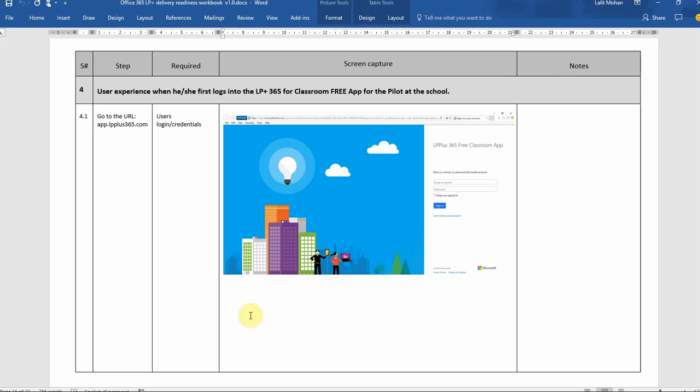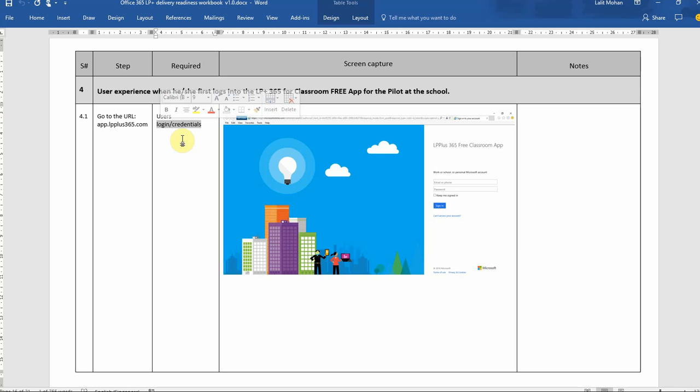So they will go to the URL I highlighted here for logging in. They will log in with their credentials. These login credentials are from the Office 365 tenant. So again, a quick word. If the tenant is already up and running and Office 365 is being used, they would probably have it already. If you have stood up a brand new trial tenant, then after the user onboarding, there has to be a communication from the administrators whom you are working with in the school to the individual students. Okay, that hey, this is your login and this is your credential.